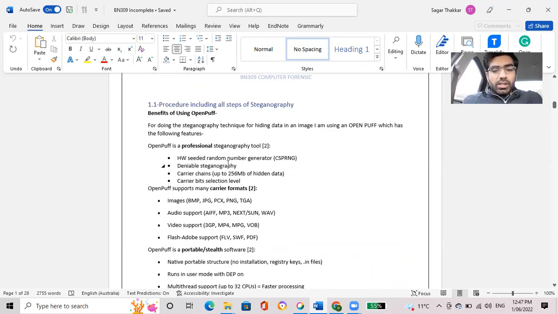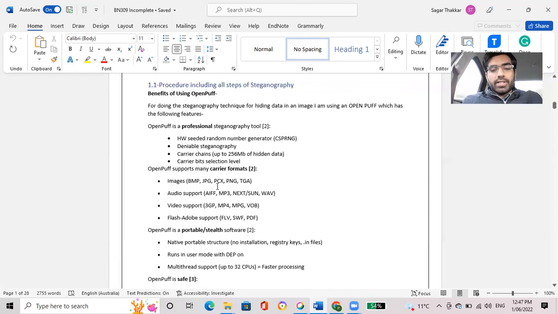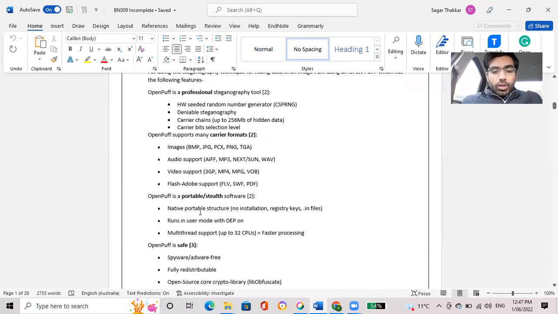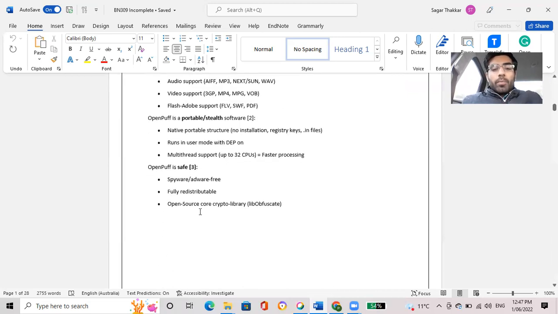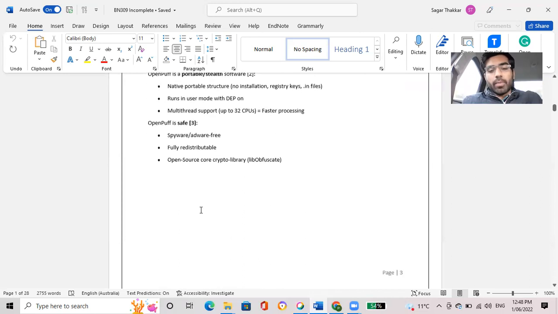It is professional, so it can be used in various places, and it supports various formats like BMP, JPG, PCX, PNG, and it also has audio support, video support, and Flash Adobe support. OpenPuff is also portable stealth software, which runs in user mode with DEP, and OpenPuff is safe, like spyware-free, and fully discloses the OpenPuff core and crypto library.